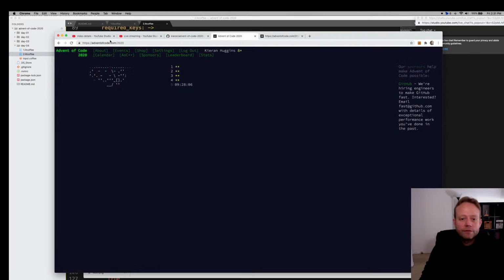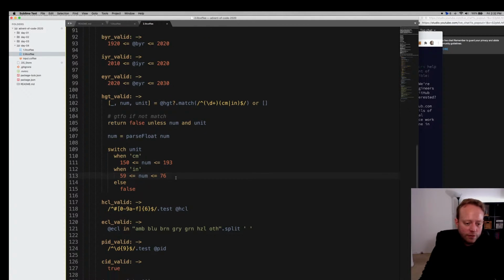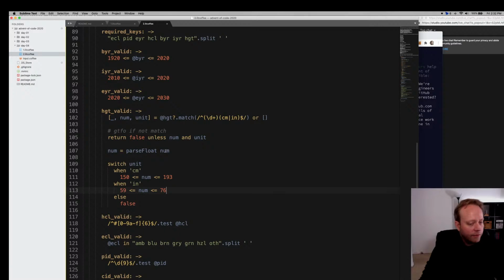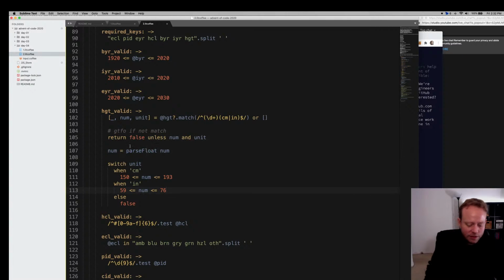So let's just do that. There we go. That's pretty clean. I don't know that we're going to get much more terse or readable than that. I mean, we could make a function like is between and then pass it in. But I don't feel like that's going to save us any mental load in the future if we look at this. Let's just make sure this continues to work. Yeah, 224, it's the same answer.